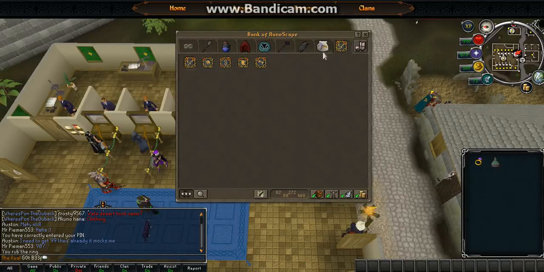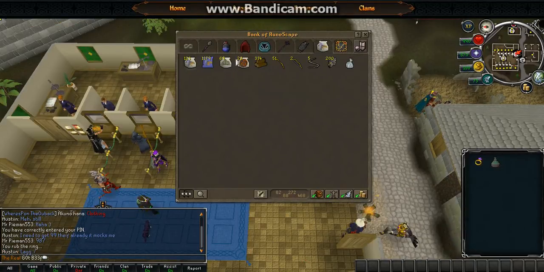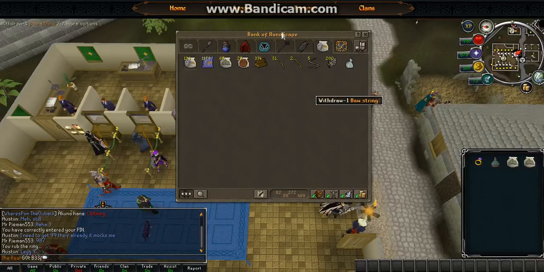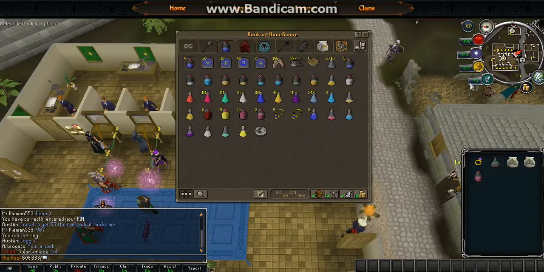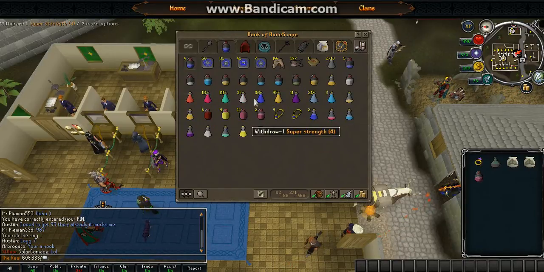If you're not able to use a Bunyip, then bring maybe a Terror Bird as extra pouches to load stuff in. If not, I bring 2 Bunyip pouches and any kind of super restore. That way, if that drains your summoning, you can just take a sip of that and you'll be fine. I also recommend bringing a superset.